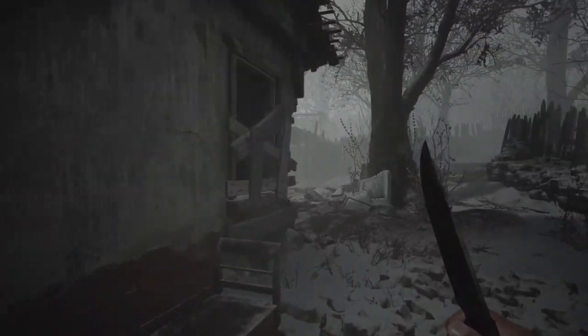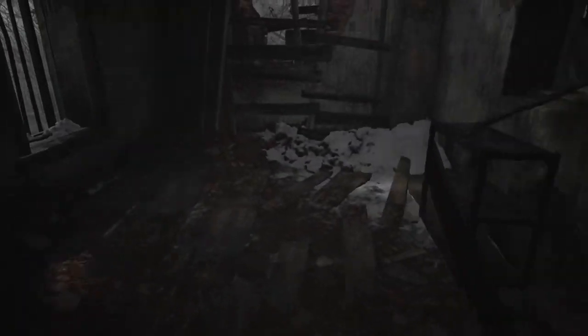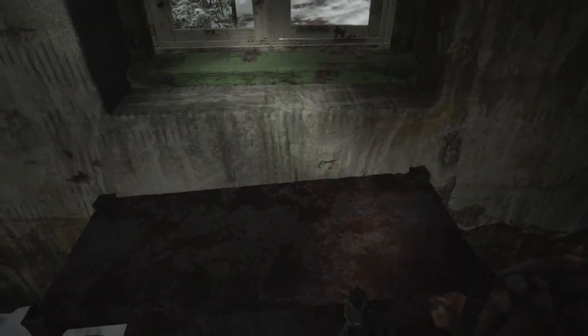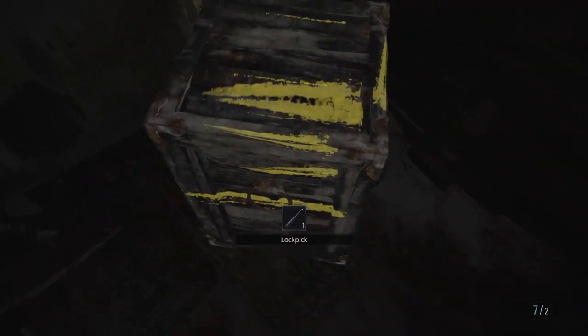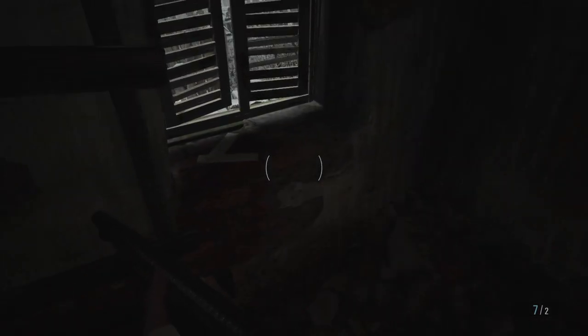And yes, there are going to be enemies here. So as soon as we go in... Okay, this is the other shotgun. It is more powerful than the one you currently have. And then there's a lock pick right here that you're gonna want.